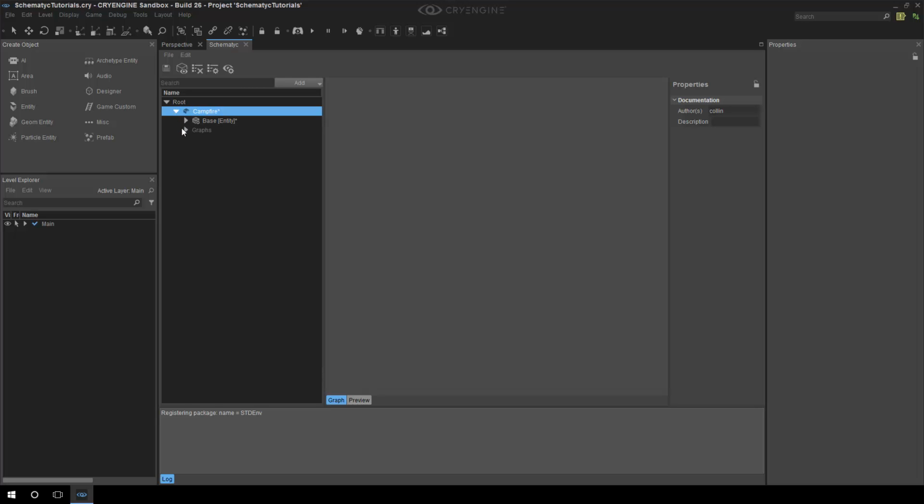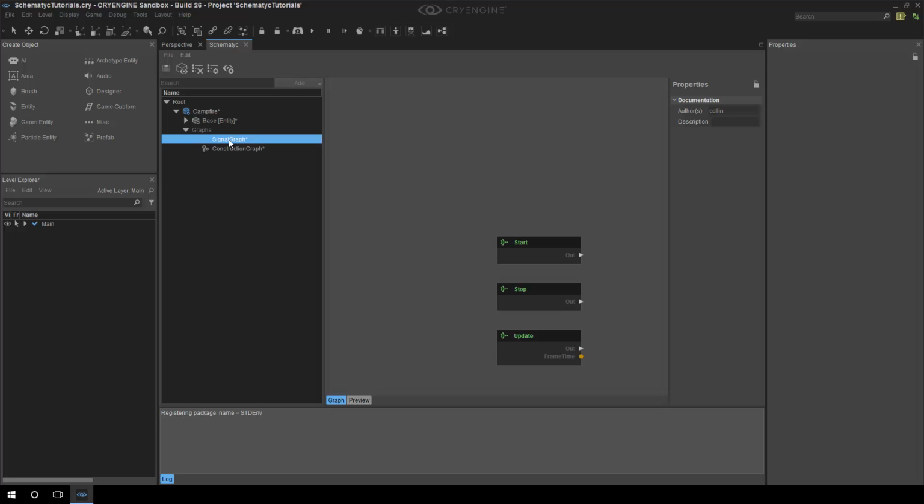To begin with, we have the base here. Every object that you create in Schematic is derived from something that's already been declared in C++. The base of this is an entity object. And by default, they have what we call a construction graph. This is something that you run when the object is first created.